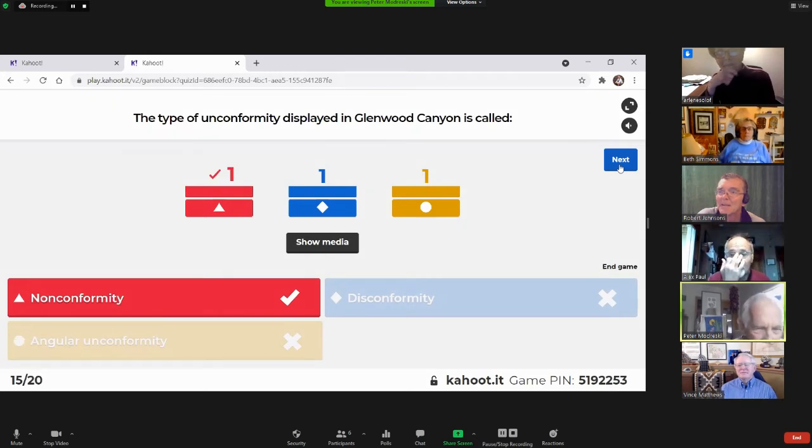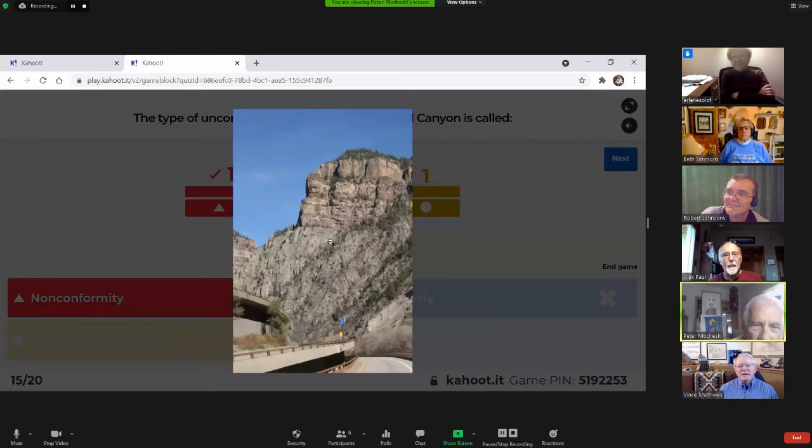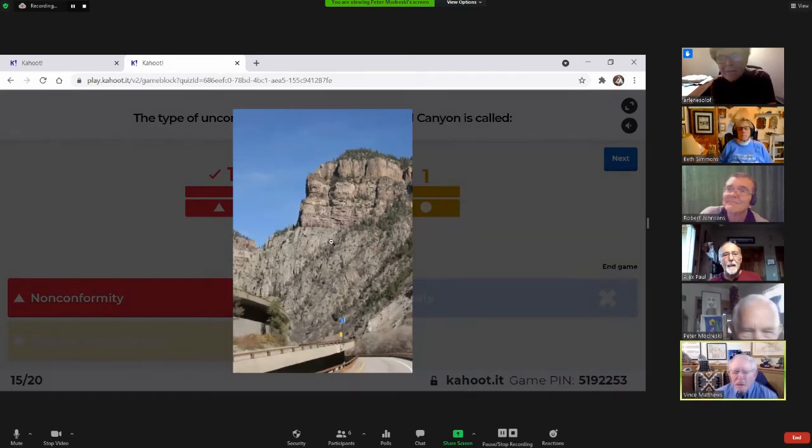And I always stumble over remembering this one. It's kind of like a memorization thing. So nonconformity is where sedimentary rocks are deposited on top of igneous and metamorphic rocks, which obviously indicates a tremendously long period of time, because igneous and metamorphic rocks are formed deep underground at high temperatures and pressures.